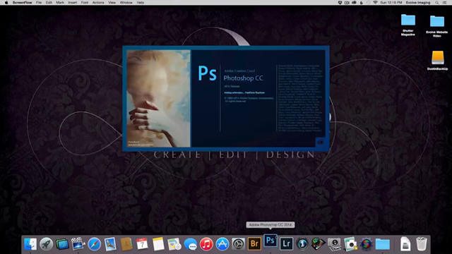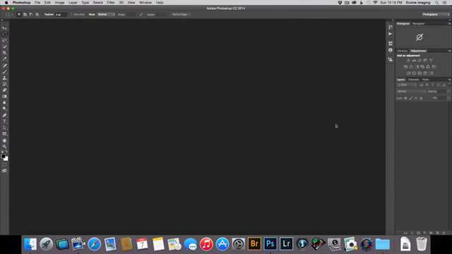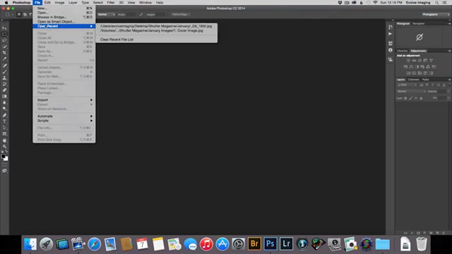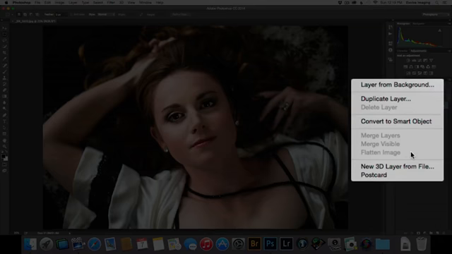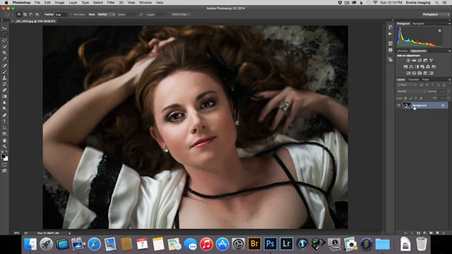So let's start by opening up Photoshop and creating an action. We're going to open up any photo that you want to use to create the action. A really important part of this is making sure that if you have an unlocked layer, say it says Layer 1 or a different name, you want to make sure that that's consistent. Usually when you bring JPEGs or PSDs or TIFFs into Photoshop, it's a locked background layer like this. But if that's not the case, you can always right click on it and flatten the image, and that will bring it back to this background layer.